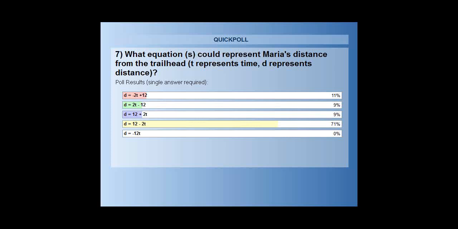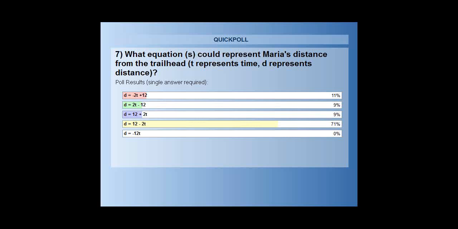She started at 12, so those of you who chose that fourth one, 12 minus 2t, that is a correct solution. But the first one as well is also correct, and I unfortunately didn't choose the right poll choice where you could pick multiple answers. And what I was trying to show was that students sometimes, the way they're thinking, they may give you the answer in different forms, and that's okay because it means the same thing. Her start value was 12, and her distance is decreasing because she's getting closer to the trailhead, so her slope or her rate of change is negative. So either 12 minus 2t or negative 2t plus 12 were the possible choices.